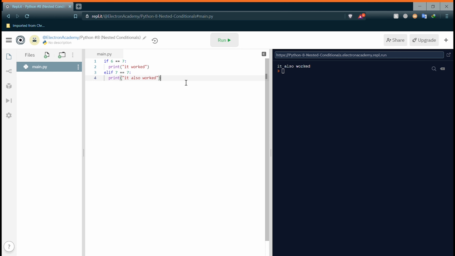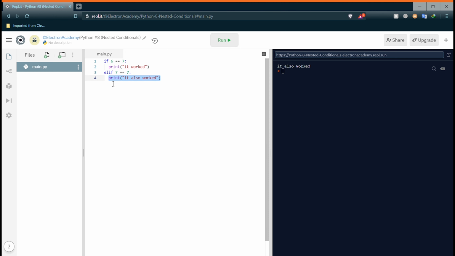It can do other stuff as well. And because of this, a question that may arise in your mind: what if we wanted to print this and this? What if we wanted to print both of them together? What would you do then? An answer that may come into your mind would be, why don't we just do this?